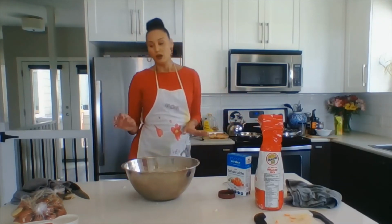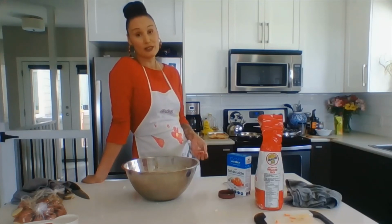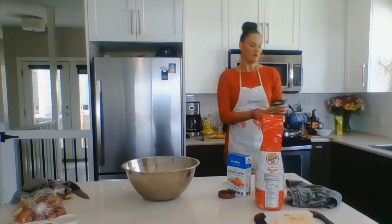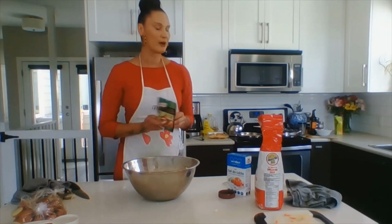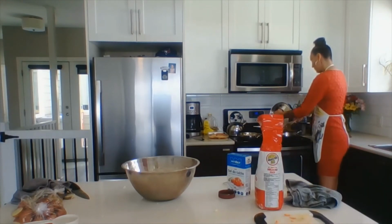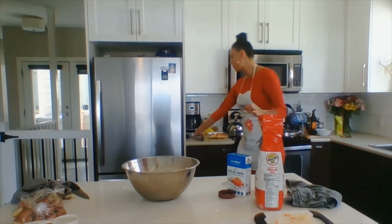Okay, and so there's a couple of different ways that I help my stew along to make it thick and gravy yummy. You can either use just a little jar of flour and water, which will help to thicken it, but if I have it, I use a gravy mix. Doesn't matter, turkey, beef, whatever you got, that'll thicken it in a nice way. So however you like to make your gravy, but this is easy and it really gives it that flavor and makes it really nice and gravy-like. But I'll add that closer to the very end. I'm going to turn it up a little bit just to get that boil on there and cook those potatoes.